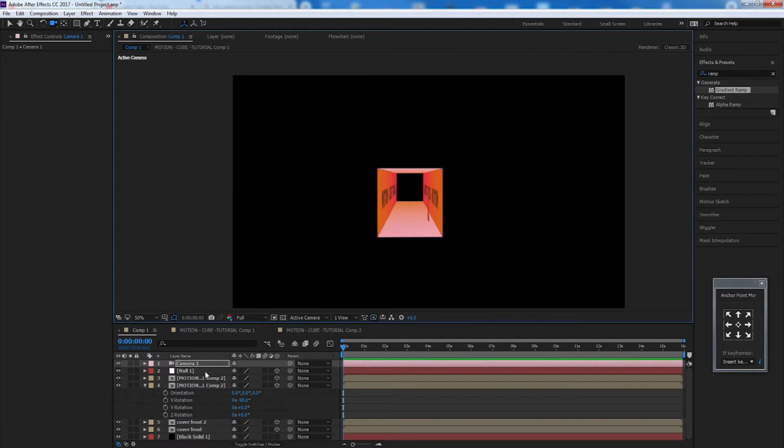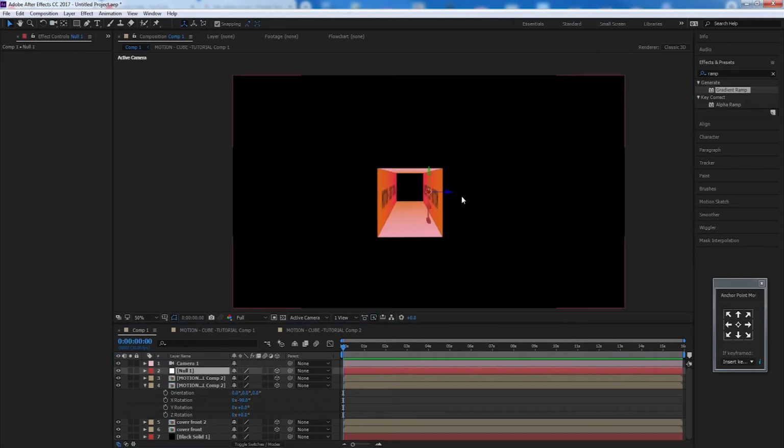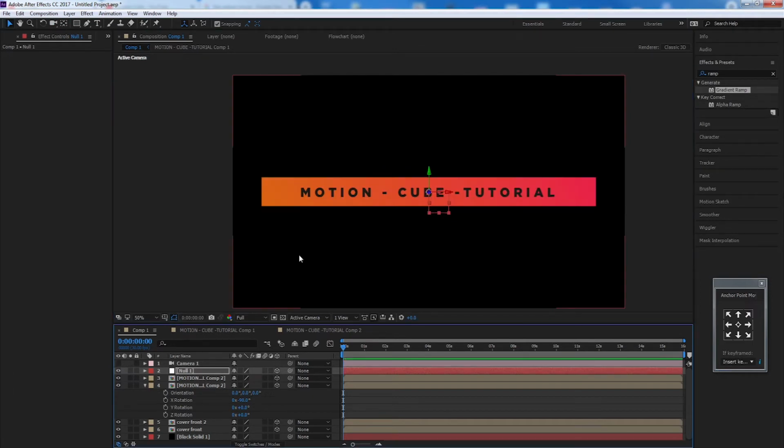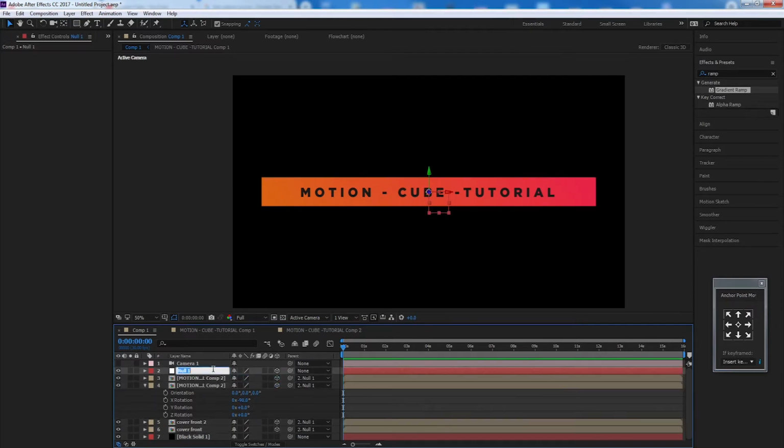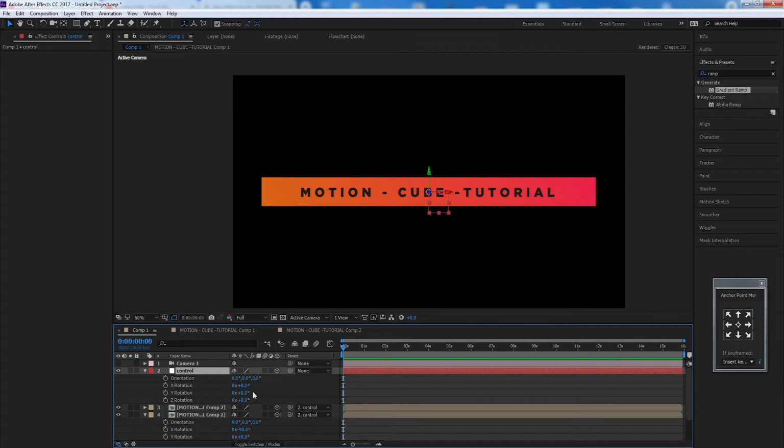I don't want the position of the null to be right over here, so let's bring it to the center, about here. That's good. Now let's attach all the layers here except the background, parented to the null. Now let's name it control.